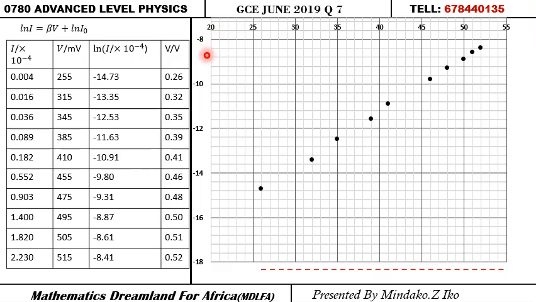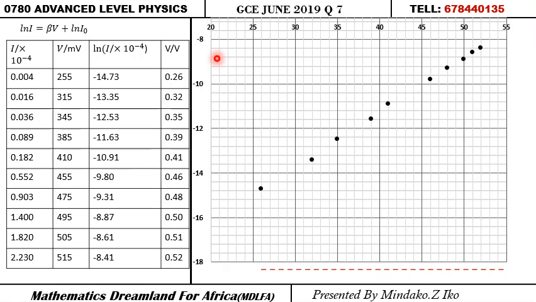Okay, let's move to the vertical axis. I'll take this as my starting point, I'll take this value, then minus this value. You can just ignore the negative for that. So just take 10 minus 8. That will give you 2. And then you take the 2 divided by how many divisions there are between this negative 8 and this 10. There are 5 divisions. Okay, so you divide by 5. So I'll have 0.4. It means one of my small lines here is just 0.4. Okay, so I hope it is clear.